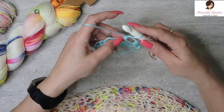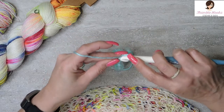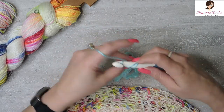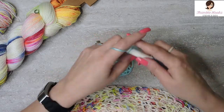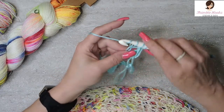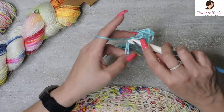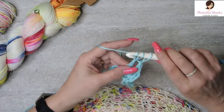So now I'm back here again. What we're going to do is that after that chain one, double crochet in every single chain, all the way around. You can see this gets really loopy because I'm using such a large hook. And this is even a 4-weight. When I was using it with the 1-weight, there were loops everywhere.